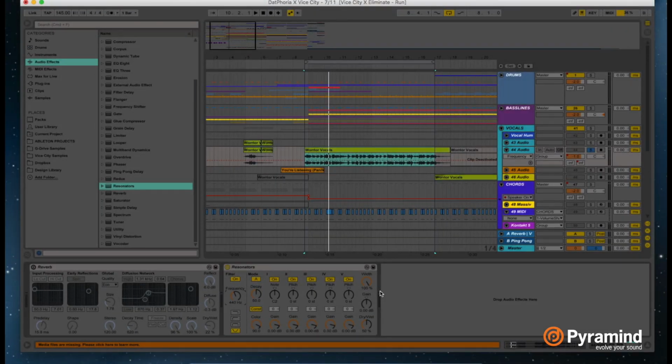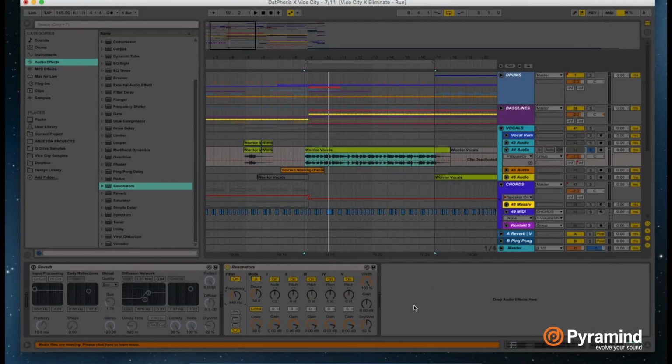The note parameter defines the root pitch of all the resonators ranging from C1 to C5. It can also be detuned in cents using the fine parameter. The decay parameter lets you adjust the amount of time it takes for the resonators to be silent after getting an input signal. The longer the decay time, the more tonal the results will be, similar to the behavior of an undamped piano string. As with the real string, the decay time depends on the pitch, so low notes will last longer than higher notes.